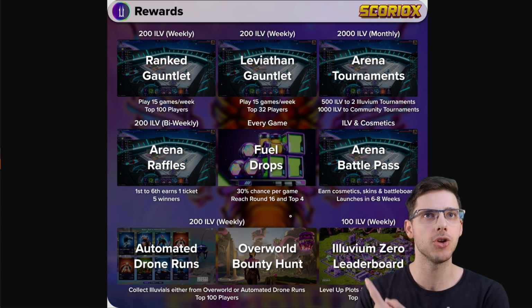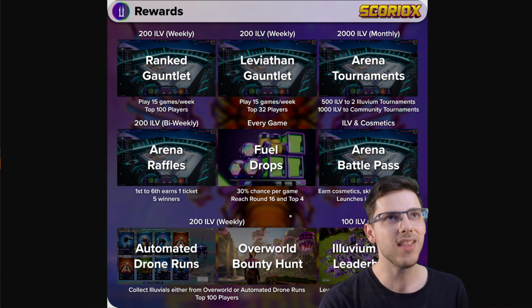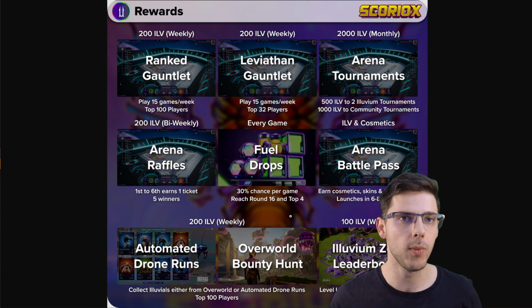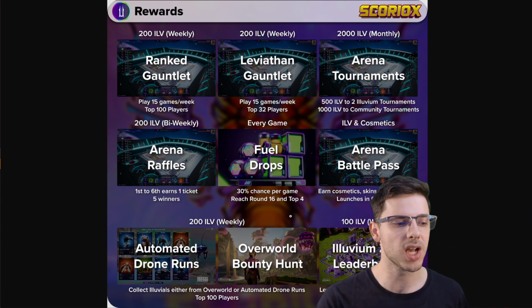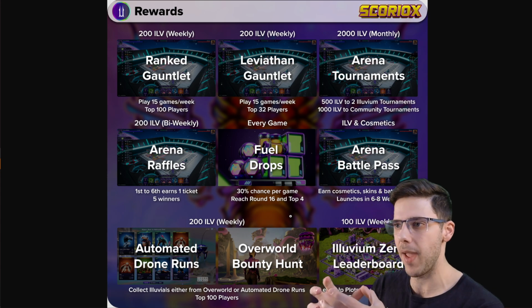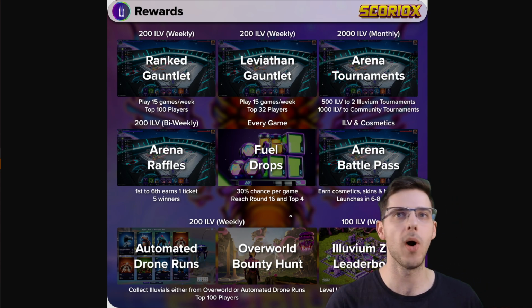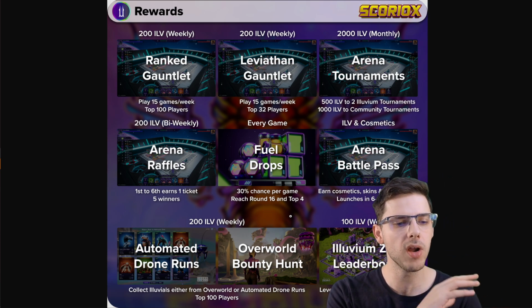And then we get down to the overworld side of things. We have automated drone runs and the overworld bounty hunt, okay? So really, it's a 200 ILV weekly, and we saw the distribution is much more even, so really cool. Basically, all you need to do is collect alluvials either from the overworld or automated drone runs, and it's probably gonna be like a specific bounty for a week. Like this week, it might be like, get a lot of tier 2 stage 1 alluvials, and you get tons of points for the bounty hunt. So you need to keep all that in mind, and it will reward the top 100 players.